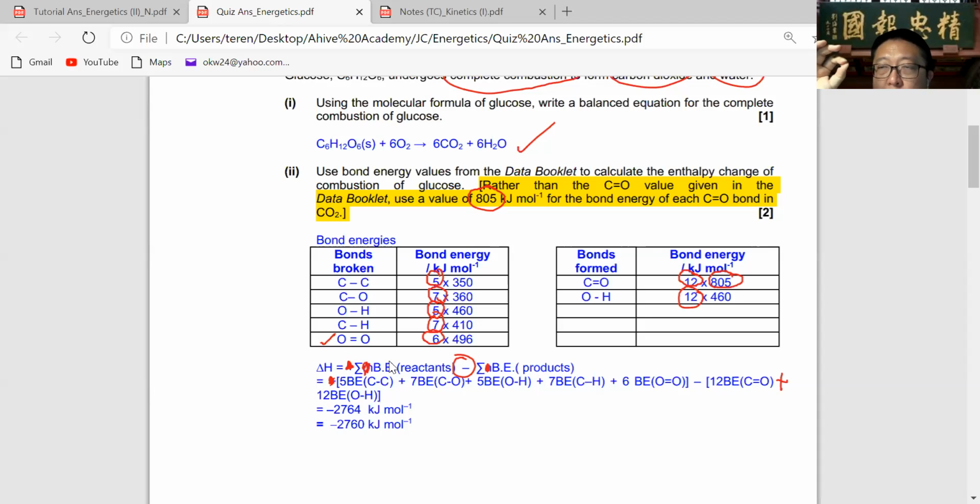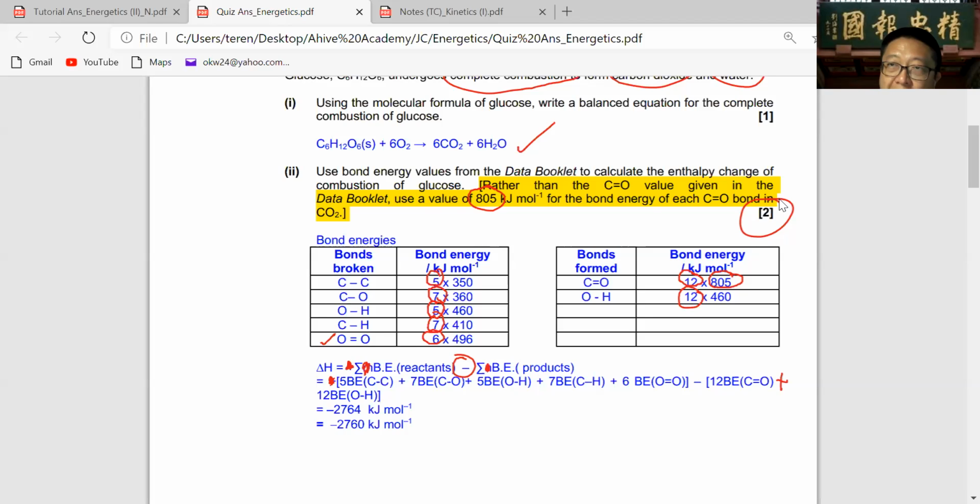Make sure it's doable. Because a candidate once told me that when they see this kind of question they don't want to do it. When I asked why, they said they were scared of getting it wrong, because during normal practice they had never even tried it before. That's why they are very scared. They say, wow, I picked up the wrong bond energy, it's actually 12 and I have only 6, so I might as well skip. These 2 marks can decide between an A and a B.